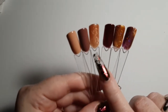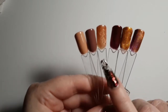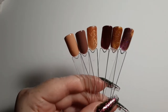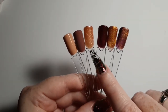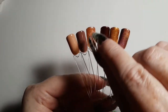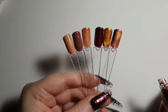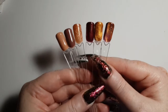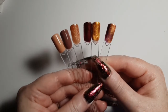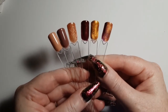This one, the pearly color, I went ahead and did that thread art to show y'all what that would look like in case you were curious. I think that's what that polish is really used for these days, or that kind of shade and that kind of finish. So, yeah, this is really easy to do. You just put on your second layer while it's still wet, take a dotting tool and just swirl it around and cure it, super easy. I love that one. I think I probably bought the whole pack of polishes for that one, if I'm being honest, because I had seen some swatches of it before I bought them, and oh, so pretty.